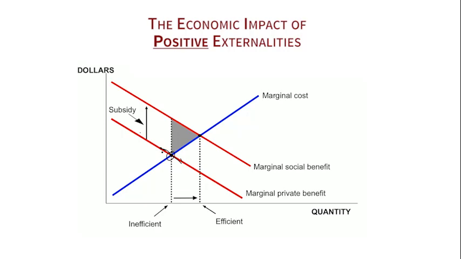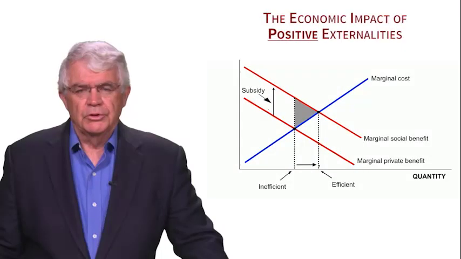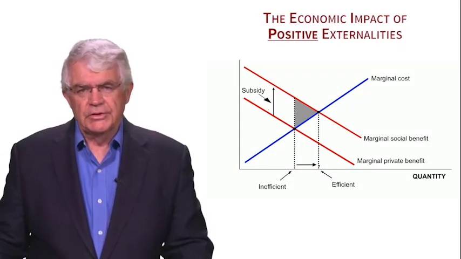It's a subsidy, so you are raising the marginal private benefit up to the marginal social benefit by the amount of the subsidy. And if you get it just right, you move it up to the right amount, then you're going to get an increase in production to the efficient point over there, which is the objective of this subsidy intervention. Now in reality, of course, it's hard to estimate these marginal social benefits and marginal social costs, but the concept is very clear.